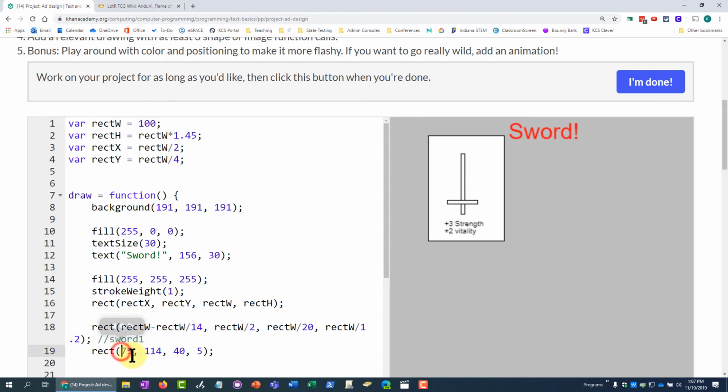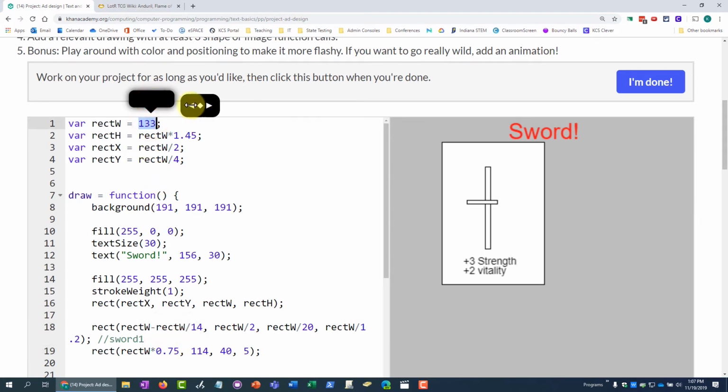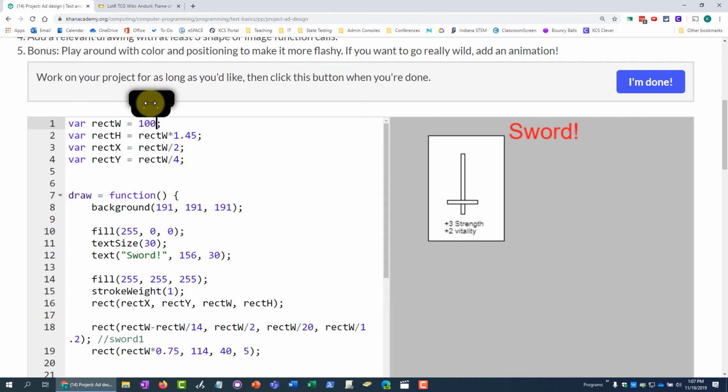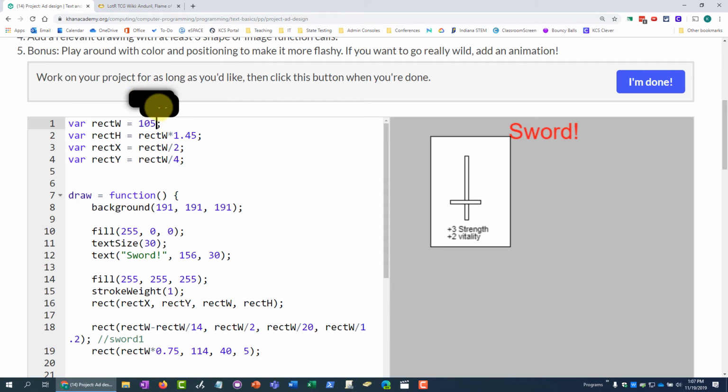So 75 is 75%. So what I can do is rect W times 0.75, and then it's multiplying 0.75 times 100. So when I move it, it's going to stay in proportion now.